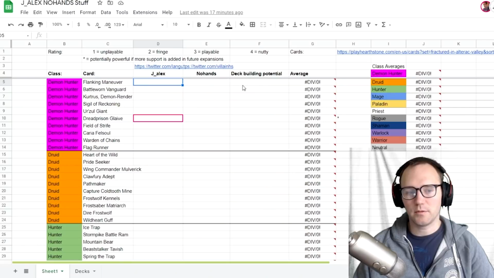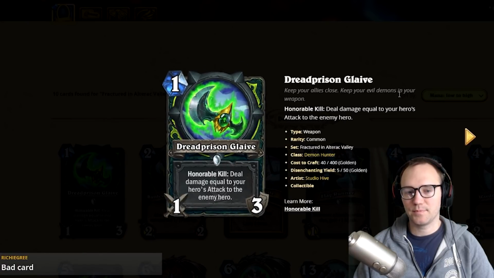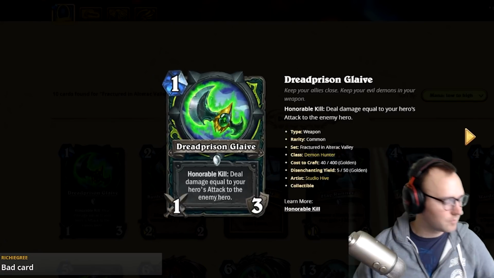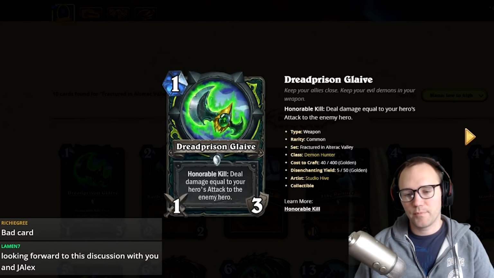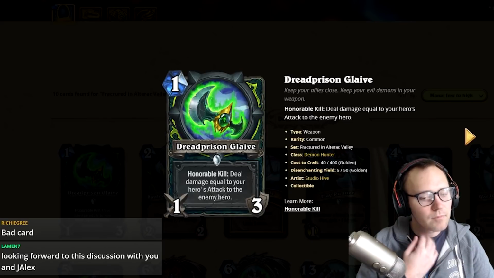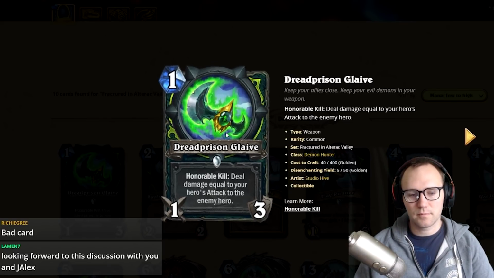Yeah, I think this is a one. This looks like a one to me. Yes. Yep. I really don't see what this does that's that good compared to a True Aim Crescent or a Tusk Piercer. Honorable kill seems like a little bit of a nightmare to me.